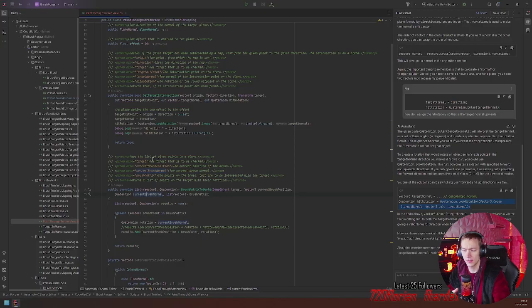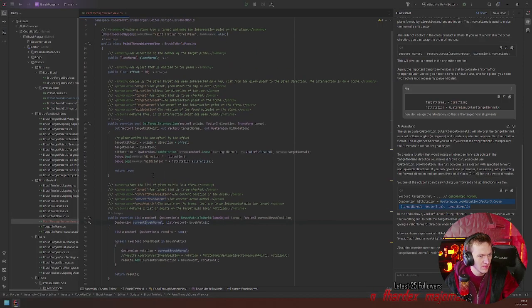I've got an interesting case here where I think it's really good that I made this sample, because I have this brush normal, but I don't have the hit rotation, and it sounds like you only need one to work with.